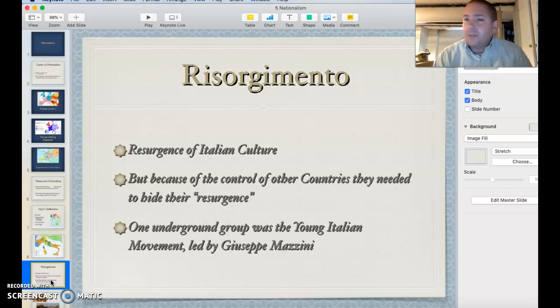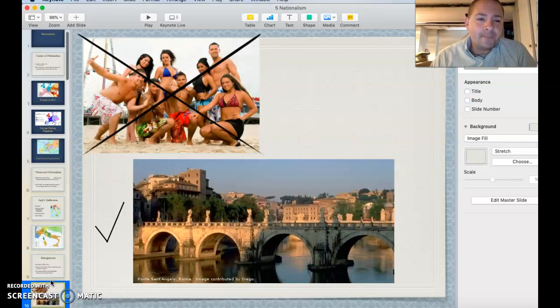And by Italian culture, we don't necessarily mean sort of stereotypical Italian culture. We're talking about sort of looking back, right? Looking back at ancient Rome, the Roman Empire, the greatness of the way that the country used to be, and it's a way to sort of connect people together in their Italianness. They think about Petrarch, right, who is the first person to have written a book in an Italian dialect.